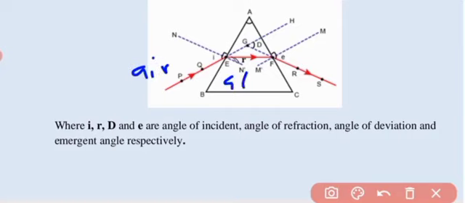This is glass, and according to what we've seen in a rectangular glass prism, when a ray of light travels from a less dense medium to a denser medium, it is refracted towards the normal, and that is what happened here. It bends towards the normal, and as it is going out of the glass, it bends away from the normal, as you can see here. Similar to what we saw in the rectangular glass prism, the angle between the refracted ray and the normal here is known as the angle of refraction, and the angle between the ray that is coming out of the glass and the normal on this side is known as the emergent angle.